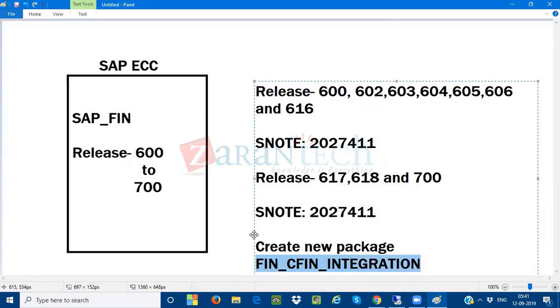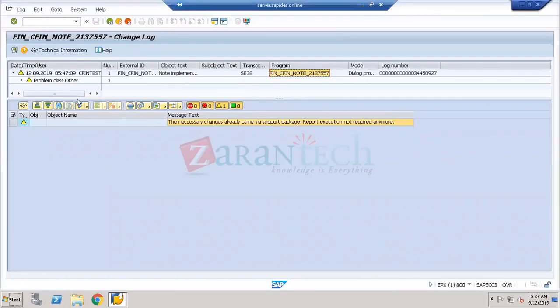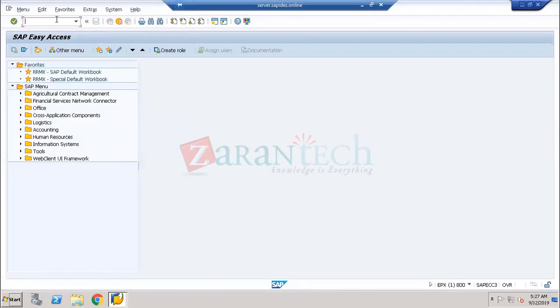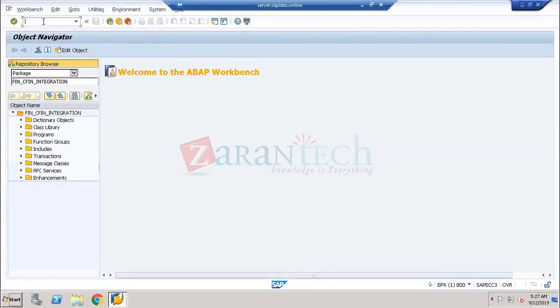Now, go to the support pack. What is the transaction code I have to use? If I want to go to the support pack, I have to go to SE38. Please make a note. Go to SE38, or otherwise you can also go, because we have already seen the program, so I'll go to SE80 because we are looking for the support package now. So I'll go to SE80. Please make a note. All these are going to be very, very important.